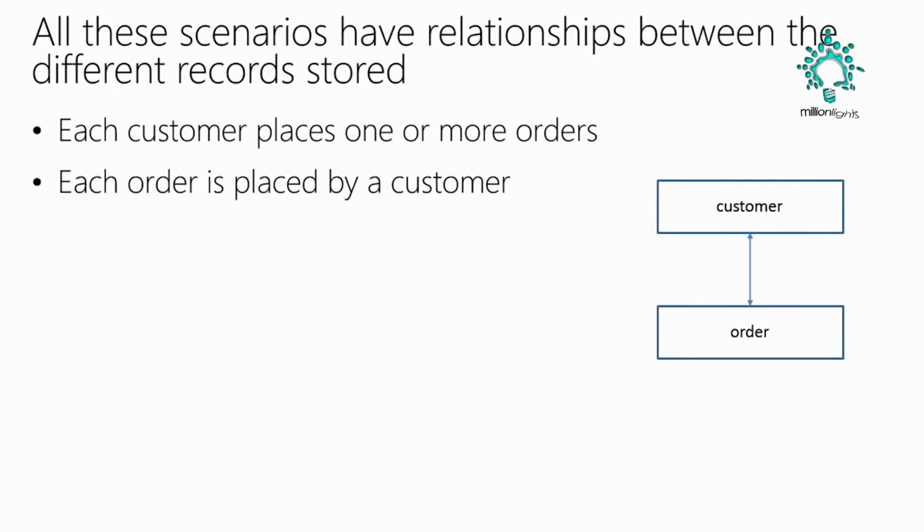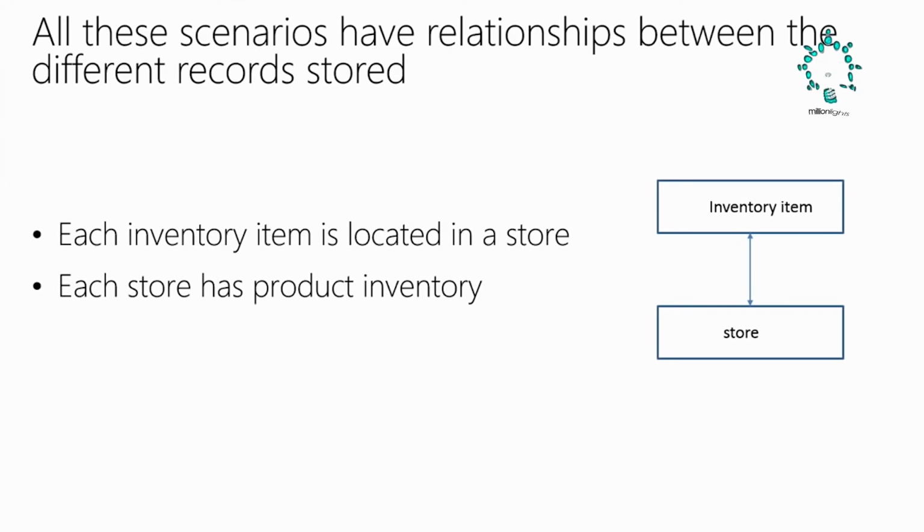Now what's interesting is that even though they're all storing very different data, they all have data that has relationships between them. If we take a glance at the slide, you can see that if we have customers placing orders, there's a relationship between the customers and the orders. The customers are placing orders, the orders are placed by customers. If we're tracking store inventory with our application or website, then we would be tracking stores, and each store has one or more inventory items, and every inventory item is in a store somewhere. Apparently, inventory item is going to be the thing that requires me to have more caffeine to say.